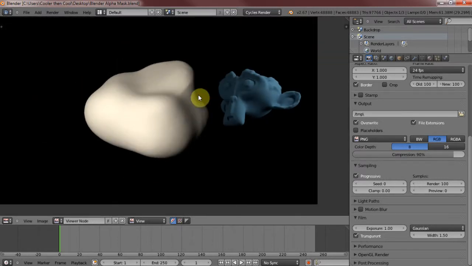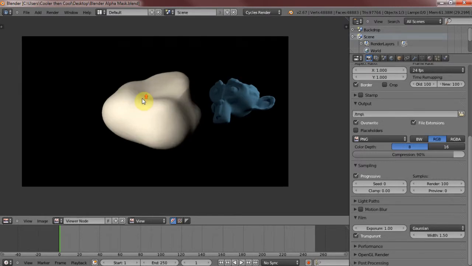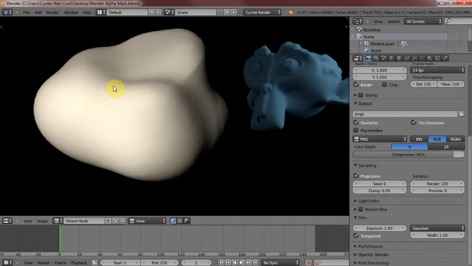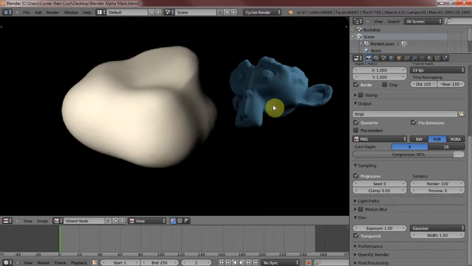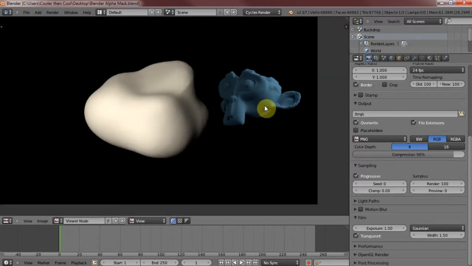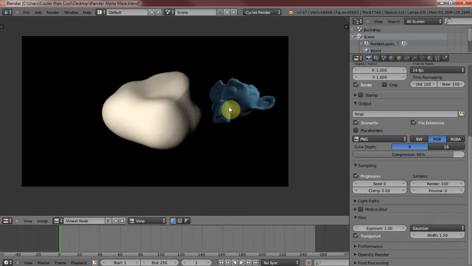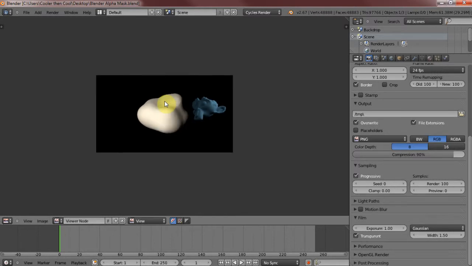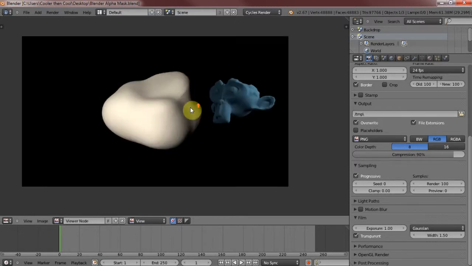For this scene, I used dynamic topology to make this cube. This was from a cube, and of course that's Suzanne, the monkey head. I just did a little stuff like that, and I kind of did this to give you an idea of what dynamic topology is and what you can do with it, because I'm thinking about maybe doing a tutorial series on that.